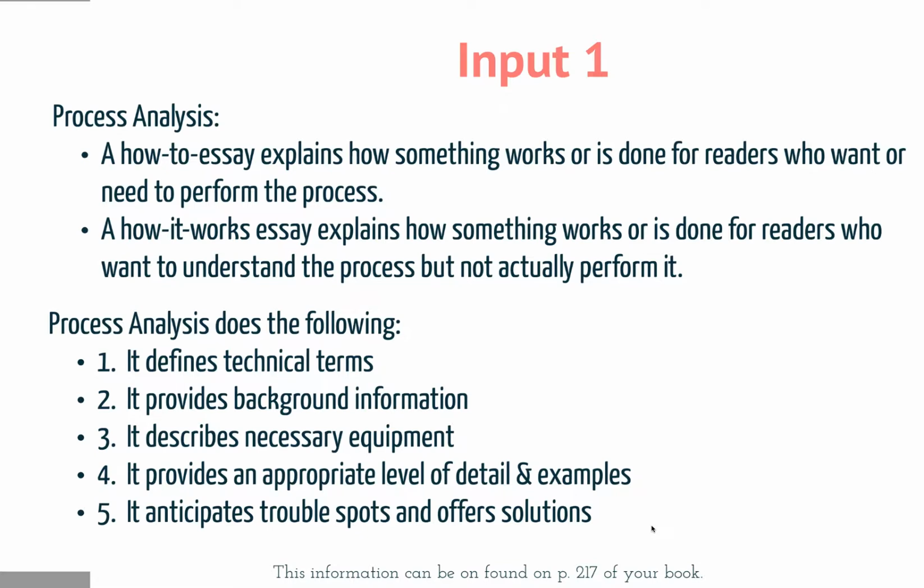One, it defines technical terms. So if there are any technical terms at the beginning of an essay, typically you would want to make sure you define what those are. Two, it's going to provide any background information that the readers need. Three, it will describe any necessary equipment. Sometimes there's no equipment necessary, especially probably not in the processes that I am going to give you as a choice for your essays. Four, it's going to provide an appropriate level of details and examples. Think of that as the body of your essay. And five, it's going to anticipate some problem areas or concerns and hopefully offer some solutions to your readers.